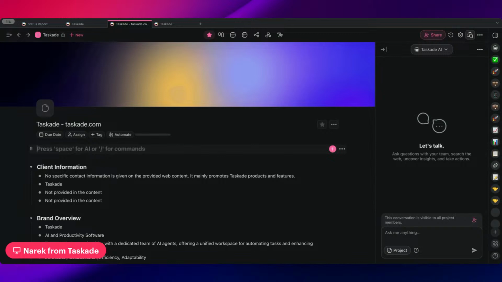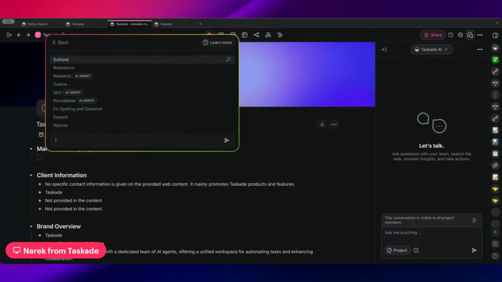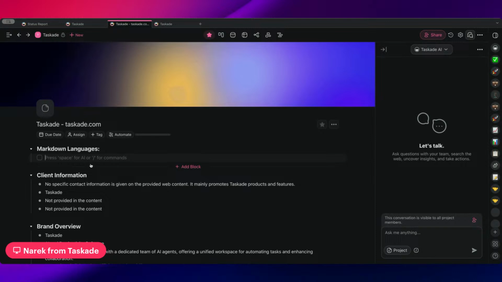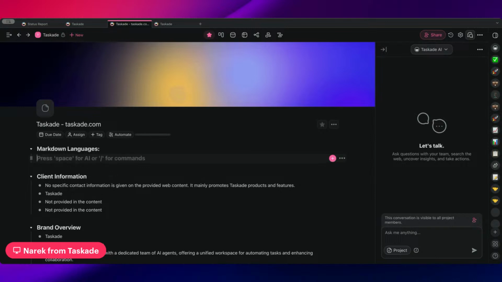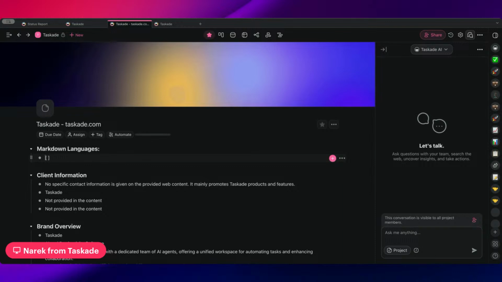So Markdown consists of, here are the Markdown languages. Oh my god, I can't type. So if you want to use a checkbox, yeah, there we go. In general, it's essentially a hashtag and a space will turn it into a heading one. Two of these will turn it into a heading two. If you want to do a checkbox, you do a dash and then this. Actually, wait. I forgot how you do the checkbox. Yeah, checkbox is default, but anyway, you could just do a bullet point. I think the one I like the most is this. Yeah, that one's a trip.